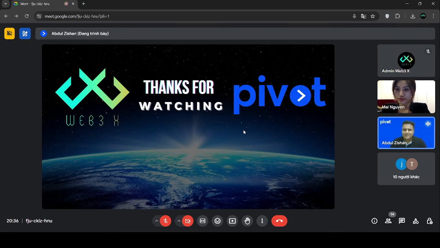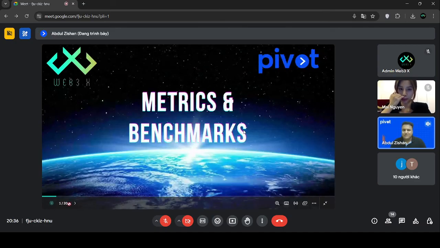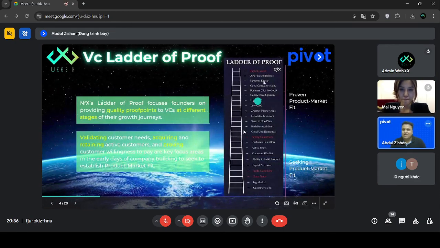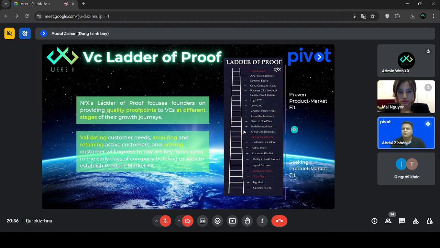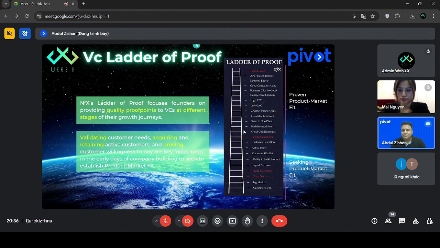But it would be very interesting if you look at the first slide we have about the VC ladder of proof and try to identify, because I think it applies to all startups, whether a gaming startup or a DeFi protocol, where you are on the ladder of proof. Are you in the zone of seeking product market fit, or have you already proved your product market fit? This is a very effective framework to identify how VCs would be looking at it. So it would be very interesting if you can take some time at your leisure and identify where you belong on the ladder of proof. Yep, that's all, thank you. We'll definitely look through that.